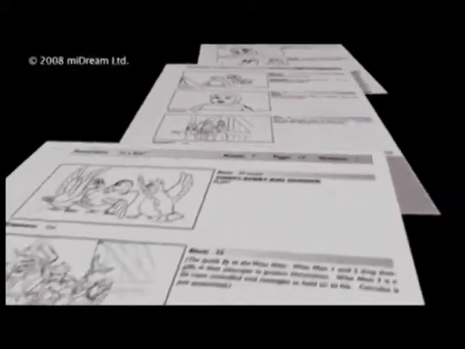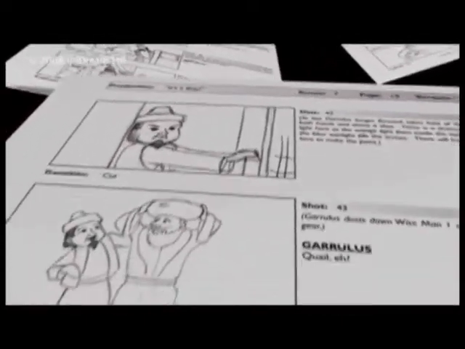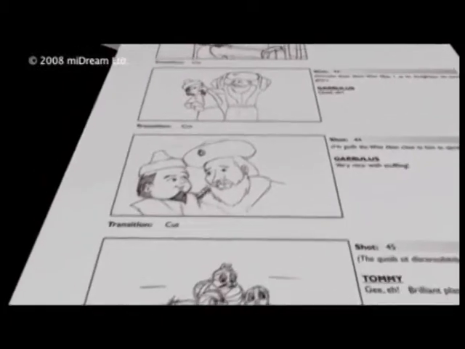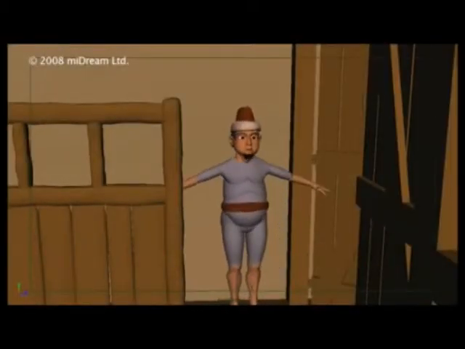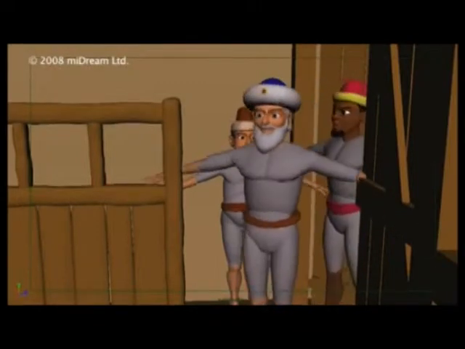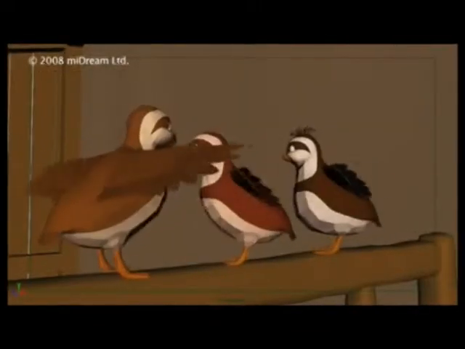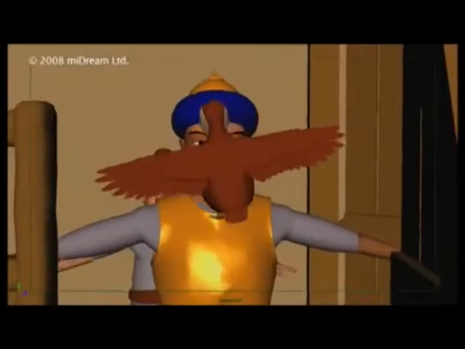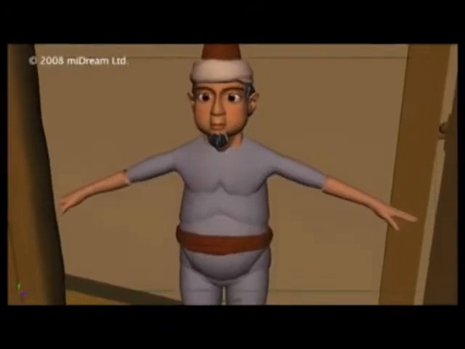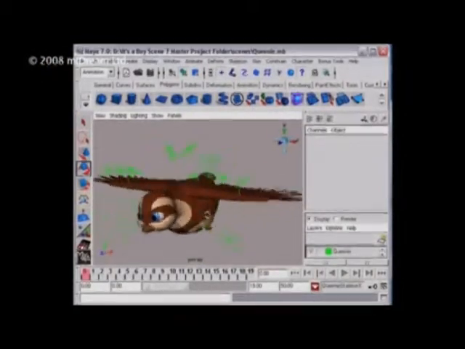Working from the script and the sound recordings, the director and the storyboard artists made a kind of strip cartoon of the film, drawing every shot so that they could decide how the film was going to run. Once they were happy with the storyboard, it was then taken to the layout artist, who put the computer model characters into the sets and positioned the cameras and all the models for each shot. Most of the decisions about when to change shot and how long each shot would last were made in these two stages. Then the animation began.